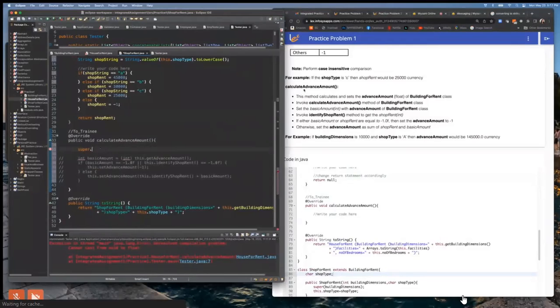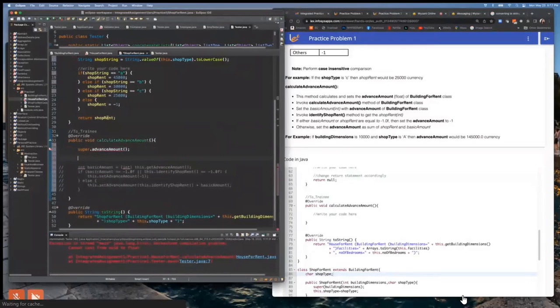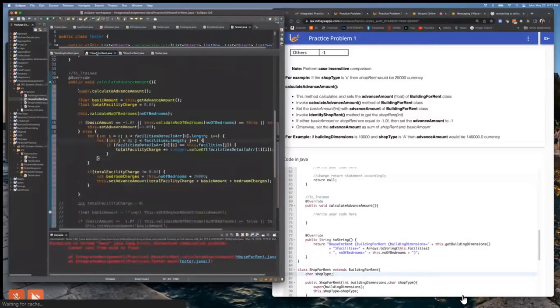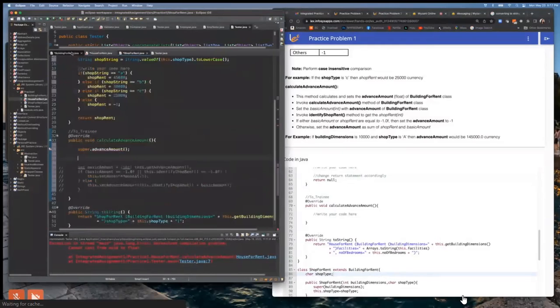So when it says this method calculates and sets the advanced amount float of building or rent class, I have to invoke this again, correct? Do you have an advanced amount or a calculated advanced amount? Invoke calculate. Oh, I see.